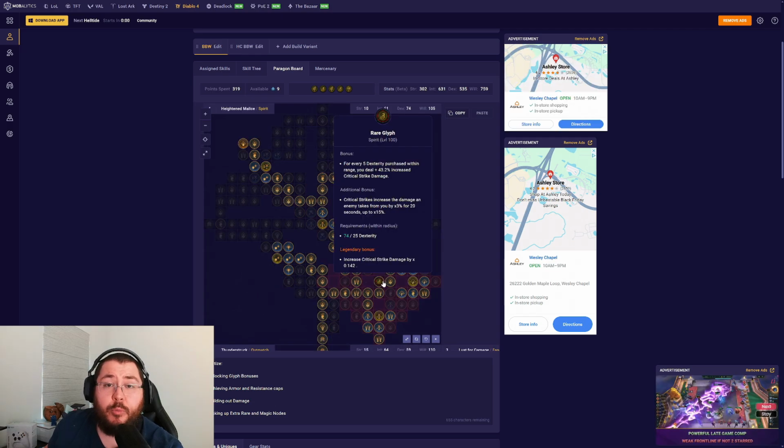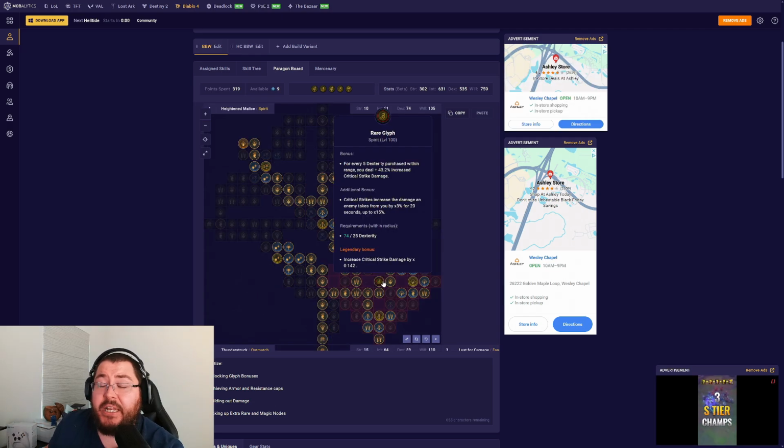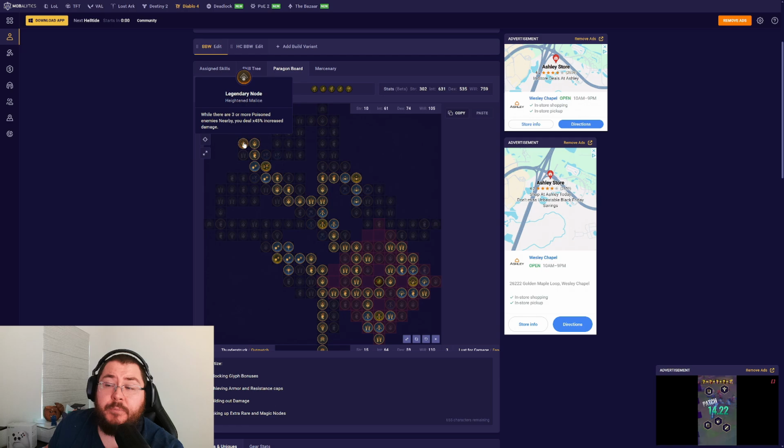Now moving on to our fourth board, that is the Heightened Malice board, and we are socketing in the Spirit glyph here, and we are going to pick up the legendary node Heightened Malice so we get that extra damage when we have 3 or more poison enemies surrounding our character.